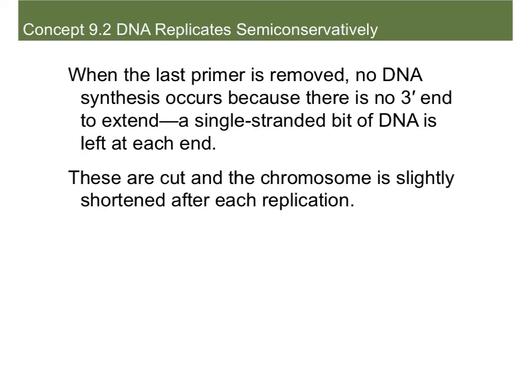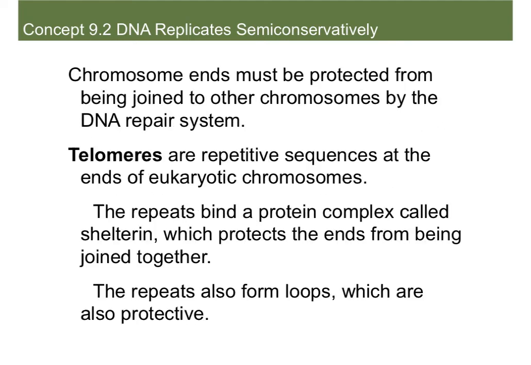Now there is a little catch. When that last primer is removed, no DNA synthesis can occur because there's no 3' end to add to. So there's a single-stranded bit of DNA that's left at each end. Those are cut and the chromosome is slightly shortened after each replication. Now these chromosome ends have to be protected from being joined to other chromosomes by the DNA repair system.